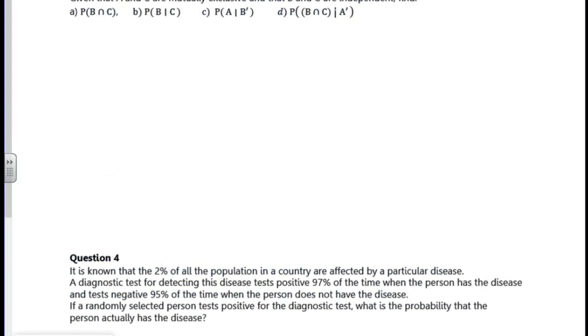Right then. So look at question 3. So 3 events A, B, and C. It says A and C are mutually exclusive and B and C are independent. Right, okay. So A and C are mutually exclusive. So if we're going to do a Venn diagram, we wouldn't want all 3 of them crossing over. A and C can't cross over. So let's do it like that.